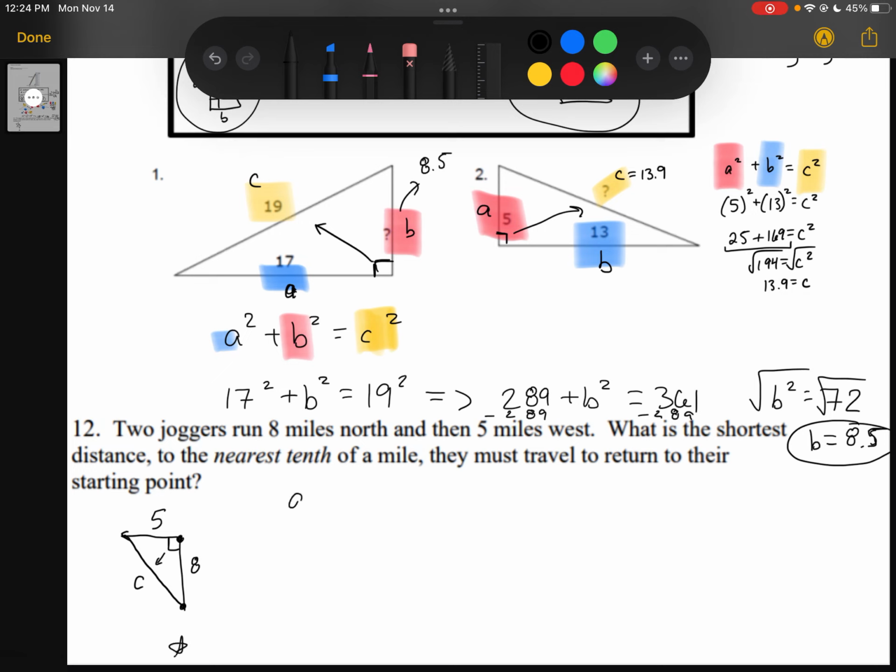All right, so a squared, b squared, and c squared. So we'll identify a as one of the sides, b as another side. And the only important thing here, a and b can be mismatched, it's okay, as long as c is the side across from the 90-degree angle that we do not know. So 5 squared plus 8 squared from our blue and red highlights for a and b. And then we just continue to work through here.